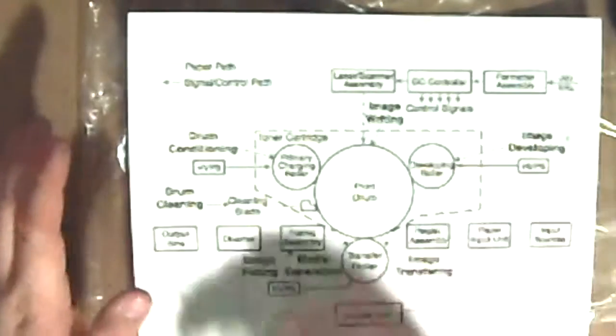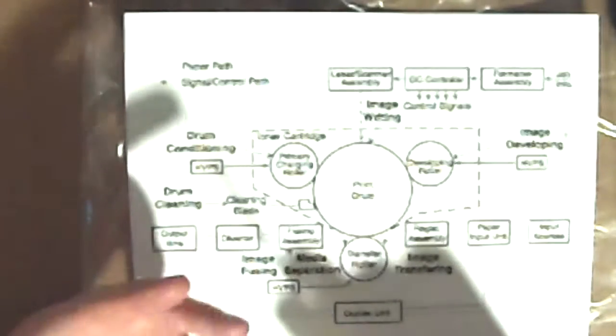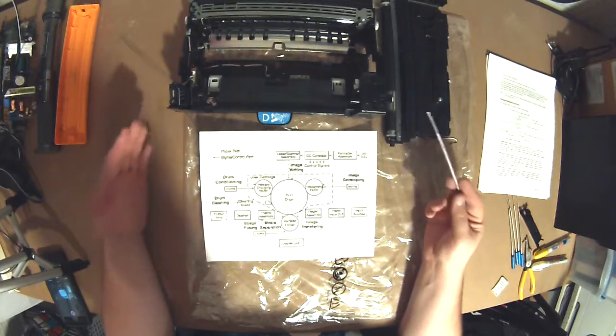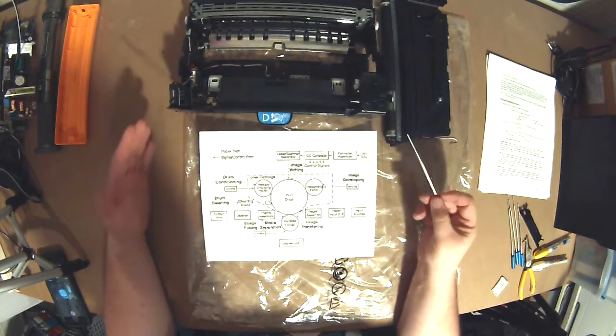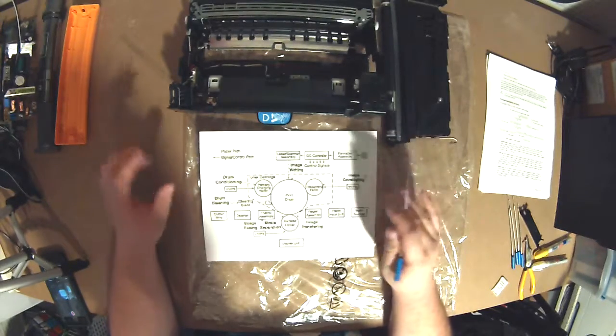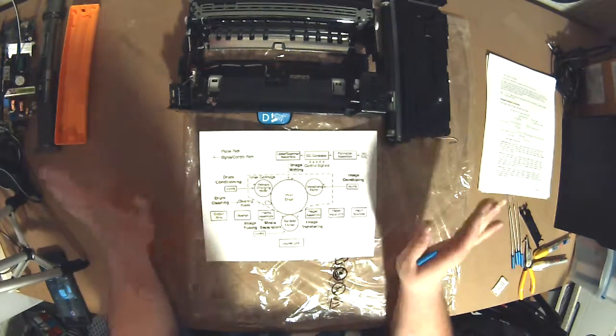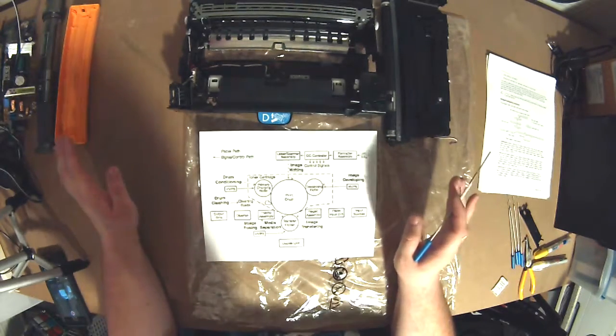All of this, regardless of whether we're talking black and white or color, is roughly the same. The only difference is that if there's color, this part is duplicated three times in addition to the black, so you'll have four sets entirely: black, cyan, magenta, yellow. All of these devices use the high voltage power supply to make the static charge to move the toner particulate around. And toner's some evil stuff if you get it around enough, so we're going to try to keep this dust to a minimum today.